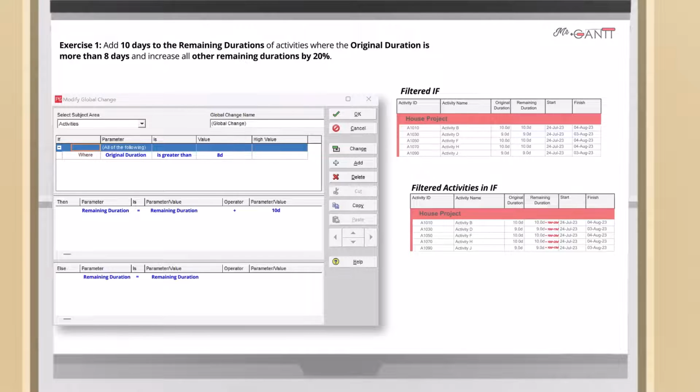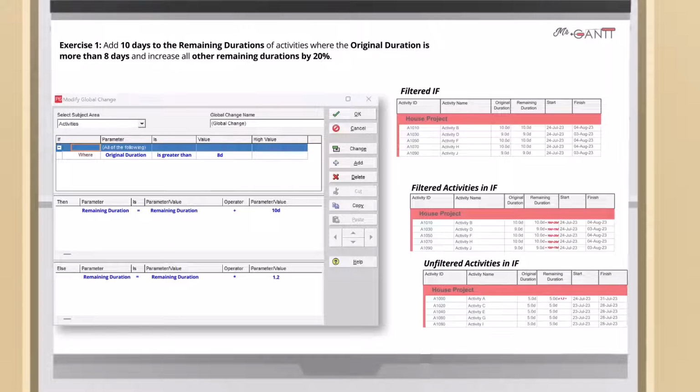When it is intended to modify the parameter value, this is the source data for the modification and may be the same field as the parameter. The star symbol is used in the operator field to multiply, and this is how the parameter value is updated. We entered 1.2 or additional 20% in the parameter value area. This is the value or other parameter that will be used to perform the adjustment. To insert a number, text, or value, choose Custom from the Parameter Value drop-down box.